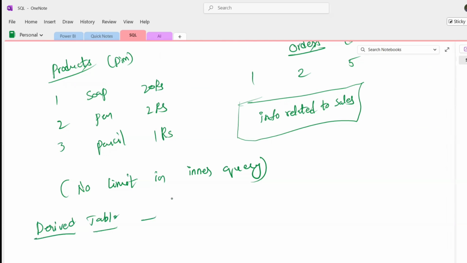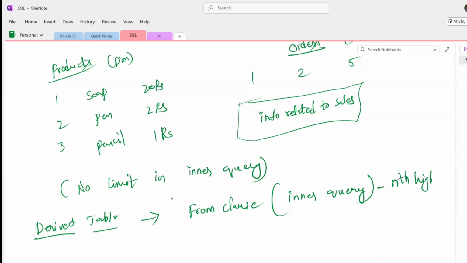In a derived table, inner query will be written in the from clause itself. In a subquery, inner query will be written in where or having clauses, but in a derived table, inner query will be written in the from clause itself. And if we want to fetch the nth highest values, we will use the concept called derived table.